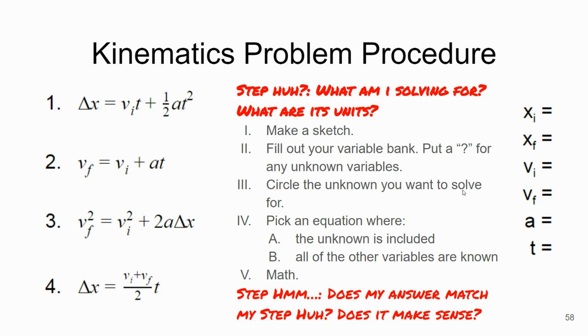And then ask yourself, based on your real world experience, is that a reasonable velocity for the thing I'm dealing with? If it's a time, then think of, does that time make sense? If you throw a ball up in the air and then catch it, and the question is, how long does it take for the ball to go up and come back down? And the answer you get is 500 seconds. That's not very reasonable. You can't throw a ball so that it goes up in the air and doesn't come back down to you for another 500 seconds. So yeah, that's what the doesn't make sense part means. So that's it. That is the 7 steps of my 5-step kinematics problem solving procedure.